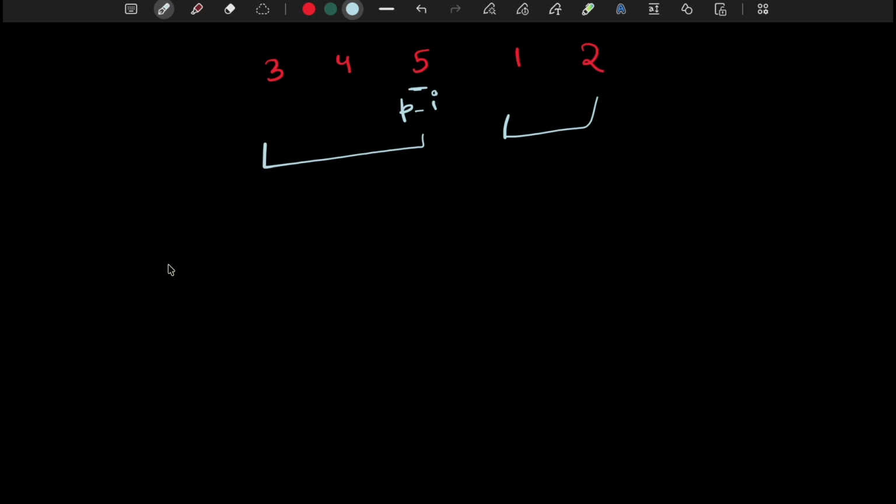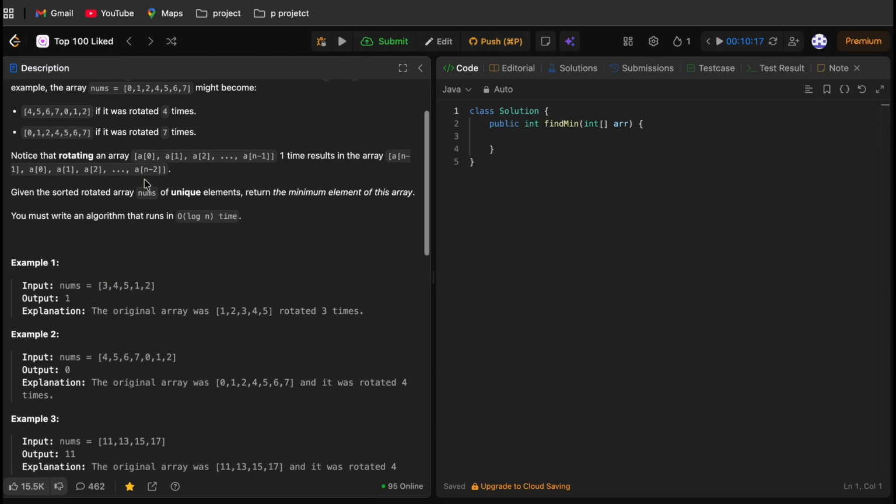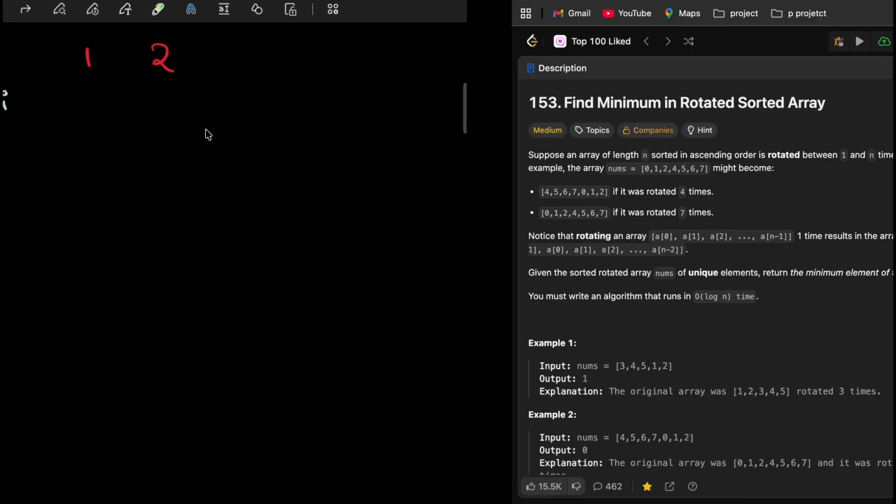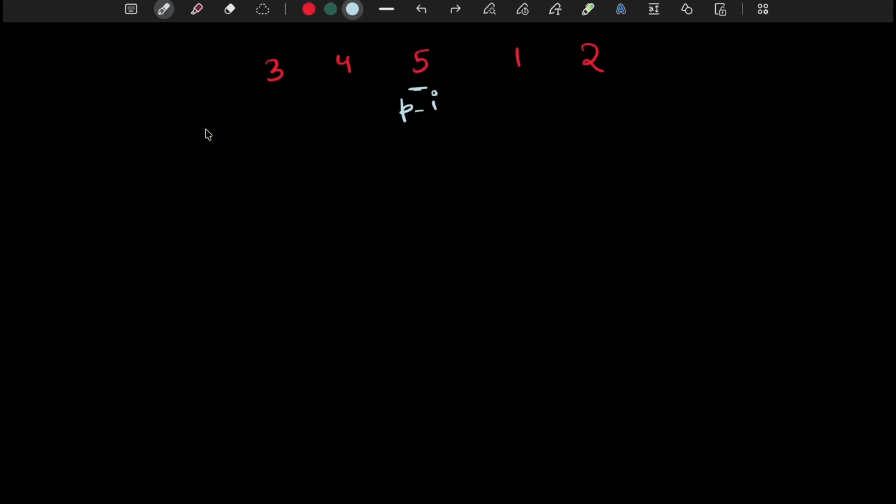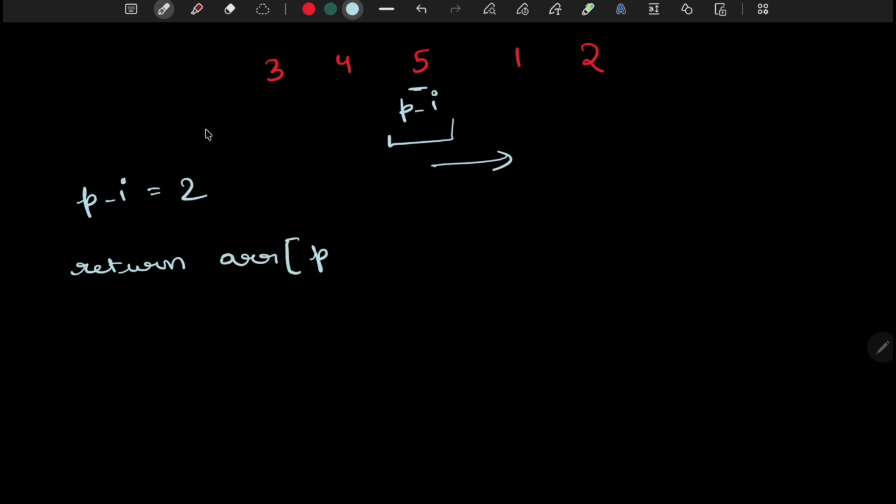But this is even simpler than that question, because let's say we somehow get our pivot index, and the question is asking for the minimum element. It is quite clear that if we find our pivot index, the minimum element will be next to it. Let's say our pivot index is 2, then we just have to return arr of pivot index plus 1.